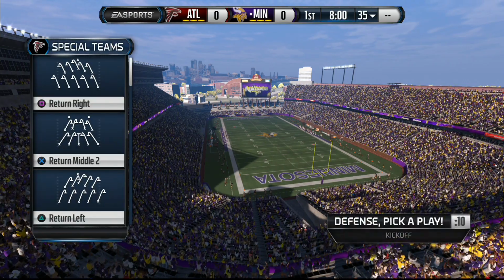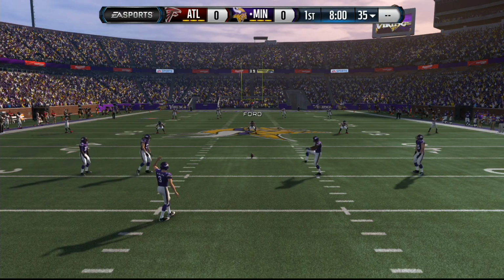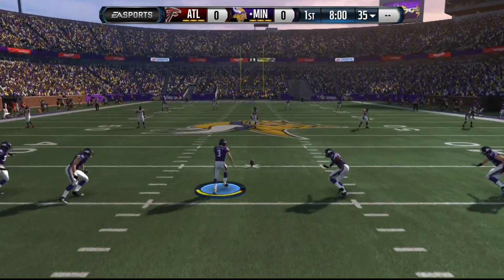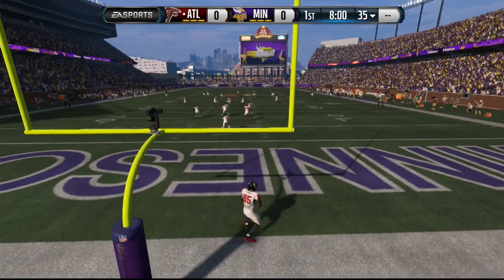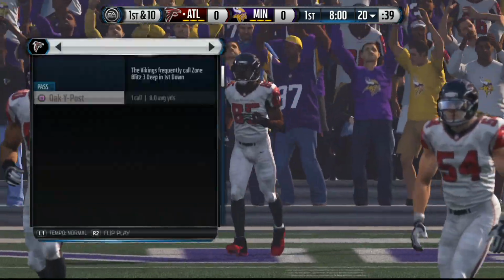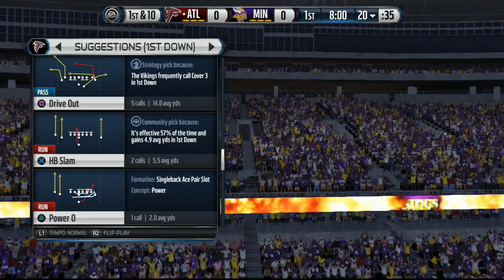It is week 4, and the Falcons are going up against the Minnesota Vikings. And after a tough loss to the Buccaneers last week, the Falcons put a lot of time in practice into stopping the running back, especially going against a running back the caliber of Adrian Peterson.